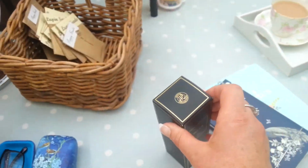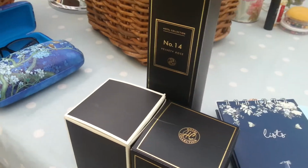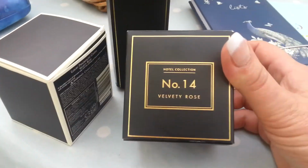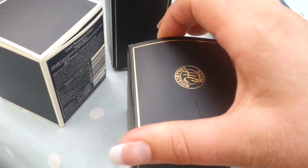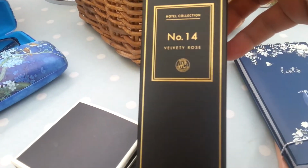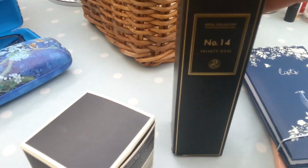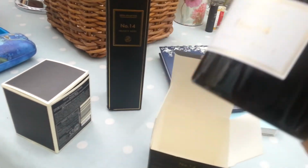Also, ladies, I know lots of ladies collect candles and diffusers. They were selling some in Aldi that were fabulous. I bought the bigger ones about a week ago, and they were selling these smaller ones. They smell beautiful. They smell very, very expensive. This particular candle was under £2, and the diffuser, I think, was £1.49, which is incredible. Such lovely packaging. Inside, the candle is in a black glass candle holder, and it just looks really expensive. Looks beautiful, and it smells beautiful.